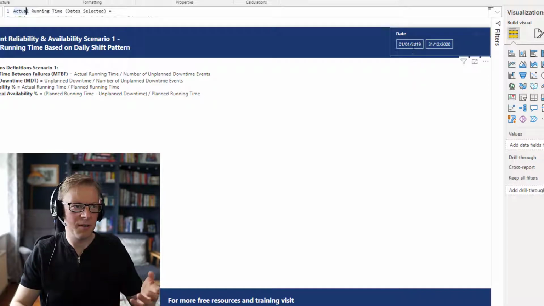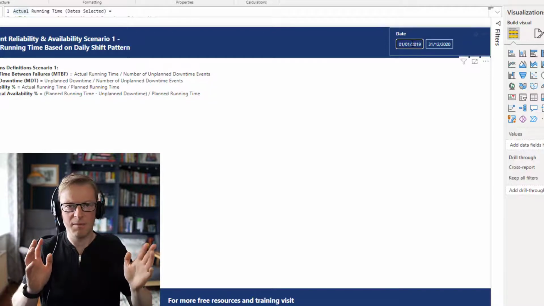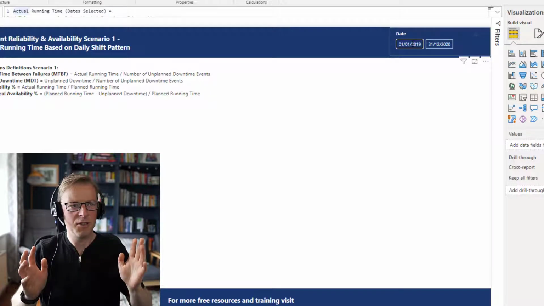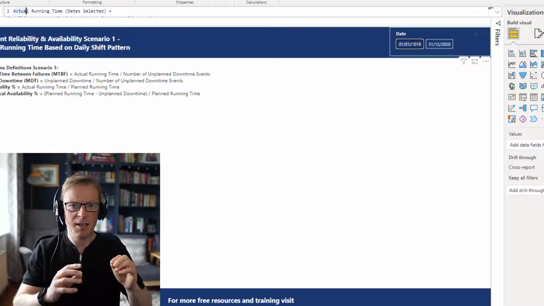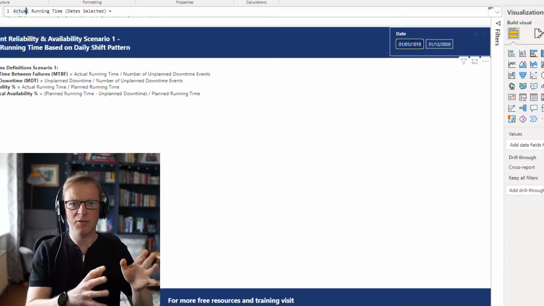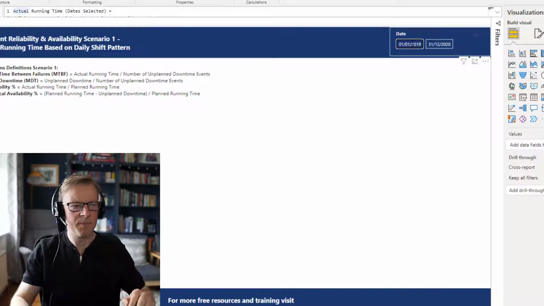If that number of days is 10, and the number of hours per shift per day is 24, then that's going to be 240 hours between the start and the end date, or that date range. Then we're going to subtract the downtime over that same period, and the net result is going to be the actual running time of the machine. The downtime we're going to subtract is the planned and the unplanned downtime.